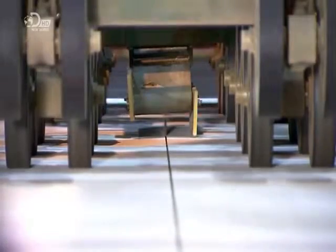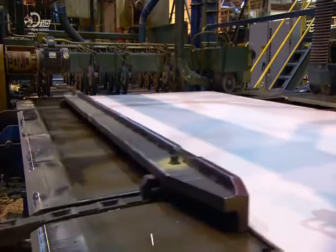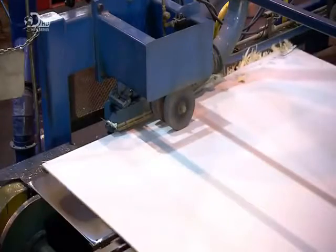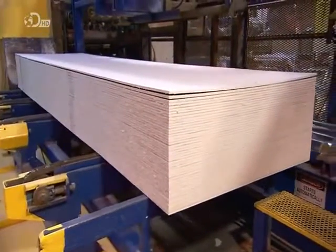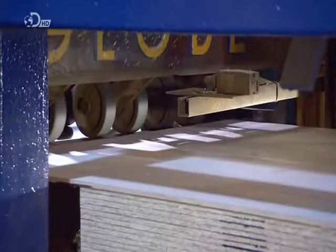Saws trim the sides and slice the sheet in two. The sheets then get pushed forward and another saw trims both the ends. No waste wood here. The trimmings are ground up and used as fuel for the dryer. They now have a stack of 40 engineered wood sheets that are ready to be turned into siding boards.